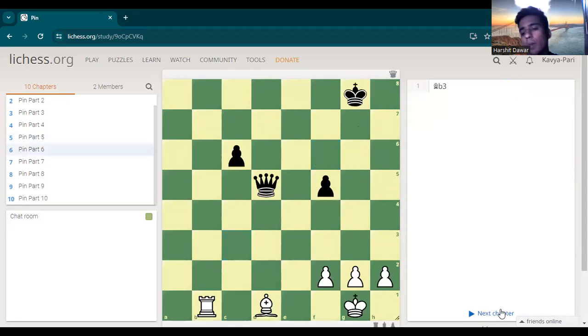This one is slightly complicated, but again, if you are well versed with the concepts of pin, and you are looking to find a pin, just try to find any pattern or any similarities between the opponent's pieces. How are they aligned? This is the first question you should ask yourself while going through pin tactics, and while going through pin all over the board as well. Is there any pattern you can find, straight, sideways, or diagonally? Yes, absolutely right. This is the move.